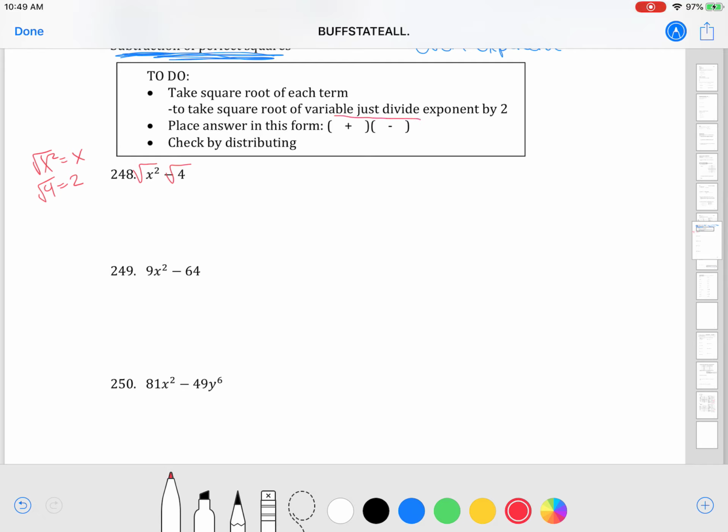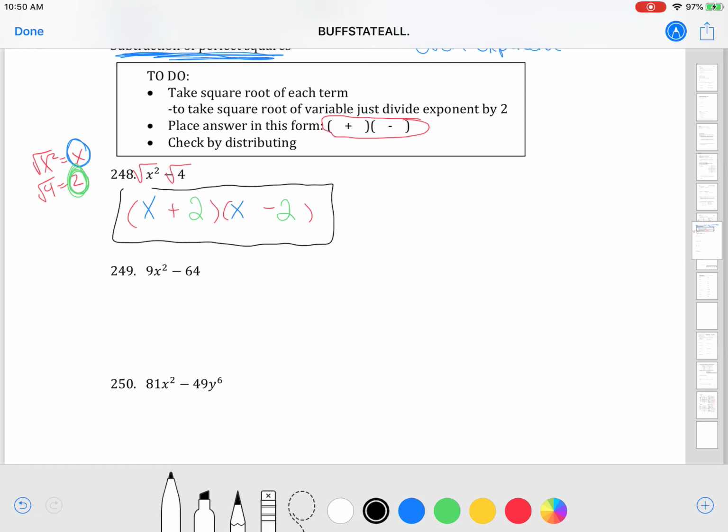Okay. Now I want you to circle this. I know I said we're going to ignore the box, but this is going to come into play for every single example. Your answer is always going to be written out in that exact form: 2 sets of parentheses, one with a plus and one with a minus. You take what you got from your first square root and put it in the first 2 spaces in that setup. Then you take what you got from the second square root, in this case 2, and plug that in right there. That's your answer.